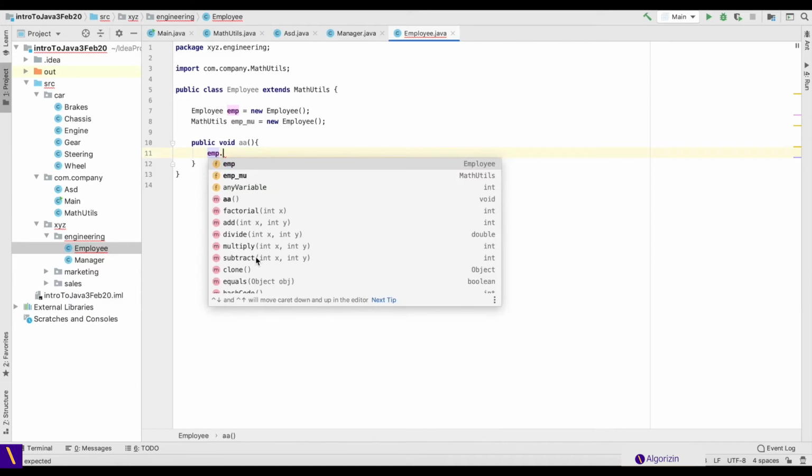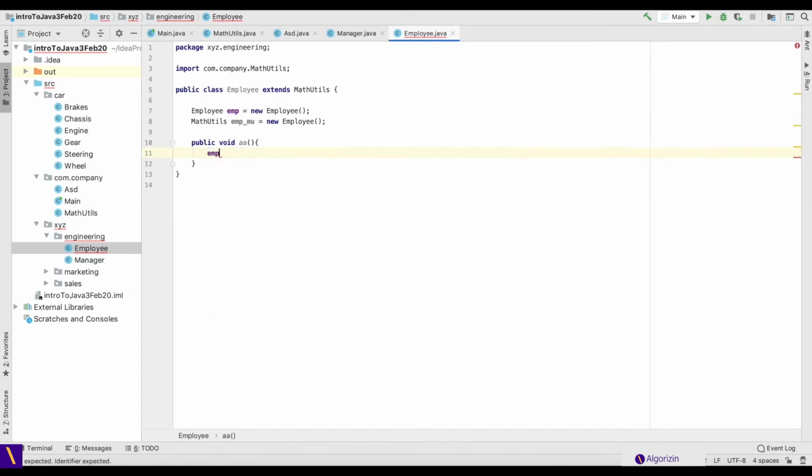So children of the mathutils class can access the protected methods and protected variables inside the child class only, all right? Instances of the mathutils class will only be able to access the protected methods and variables if they are instantiated inside the classes of the same package that mathutils is in.